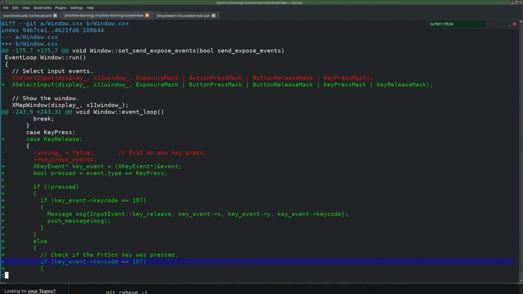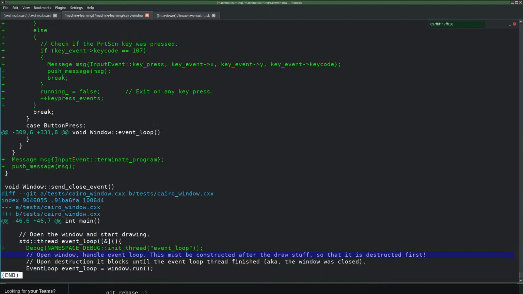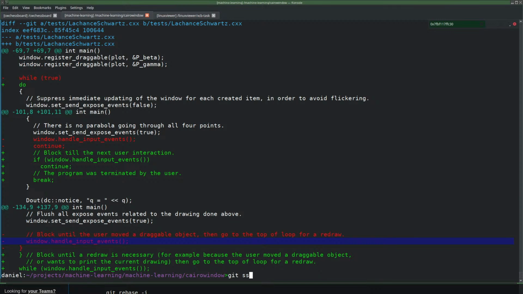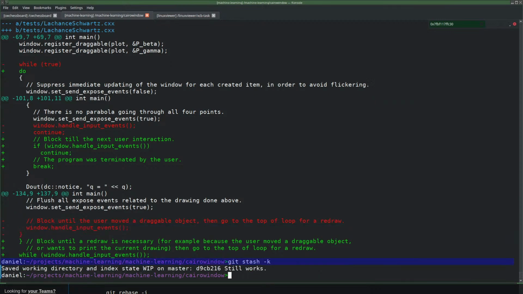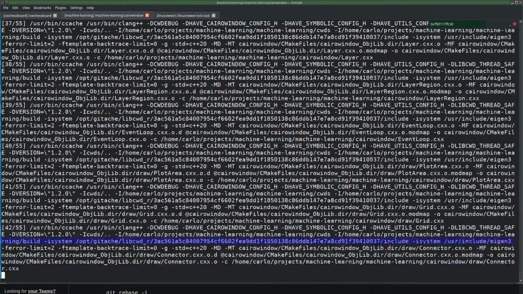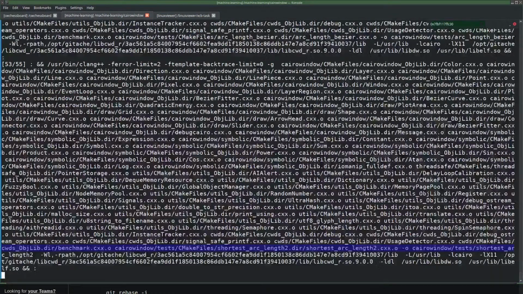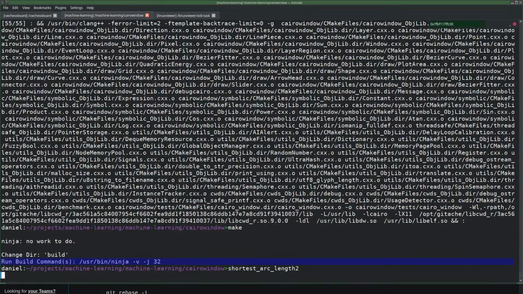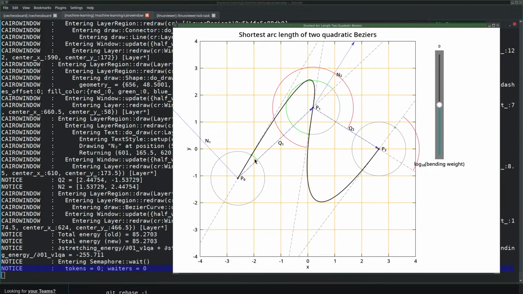Okay, so we're going to test this part now. The rest must be gone. To the div here. Git stash minus k. Make. Still works.